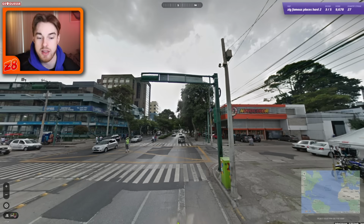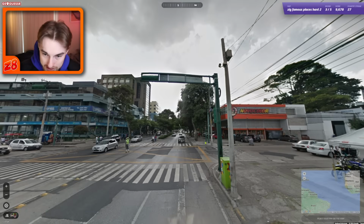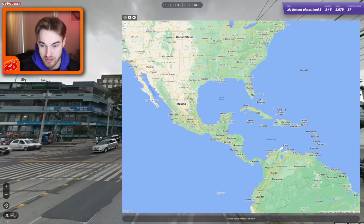So then now we consider where in Mexico we could be and what kind of famous place this is likely to be as well. Well, is it Mexico? I think this is octagonal, but it might just be round and baiting me a little bit here. It does say Alto on the top sign there, I think. A bit of Hawkeye vision there. So that would put us in Central America, really.